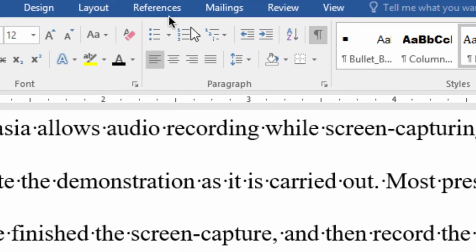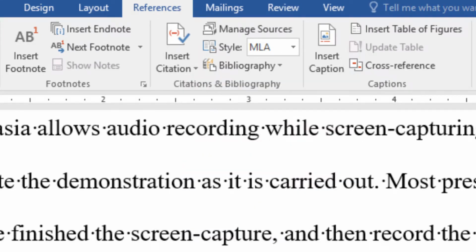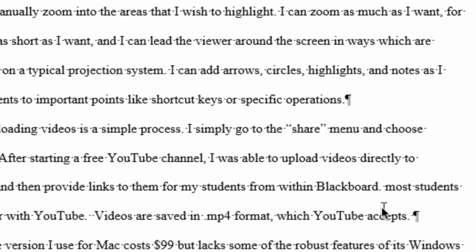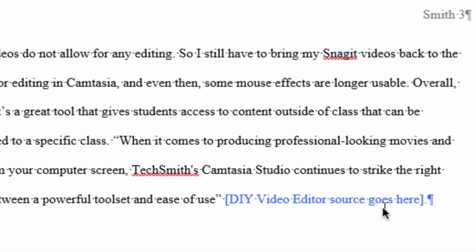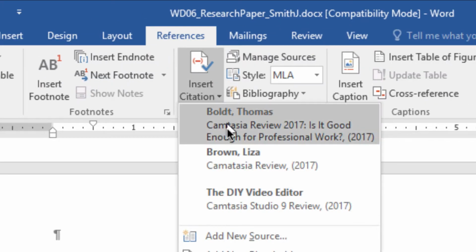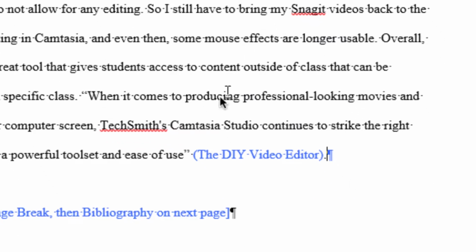So anyway, I'm going to insert. This is the one for, I forget which one this is. I think this was another Thomas Bolt. I just highlight everything and make sure it's black. Then I'm going to zoom out a little bit more and go down to the bottom of my page. I think the last one I have here is DIY. So I'm going to highlight this, and actually I'm just going to delete that. Make sure I go to References and insert the new one, which is the DIY editor. Make sure I put a period at the end, and then make sure that I make all this stuff black.